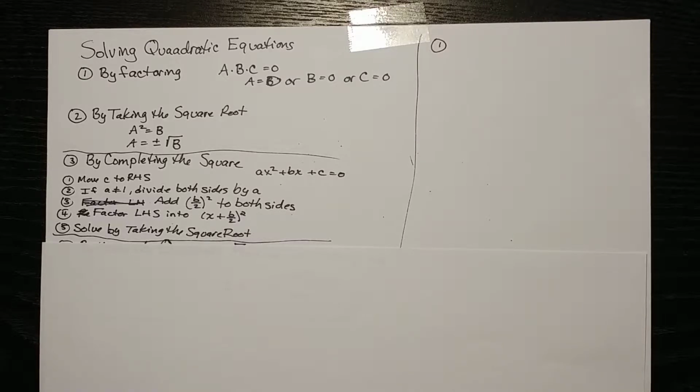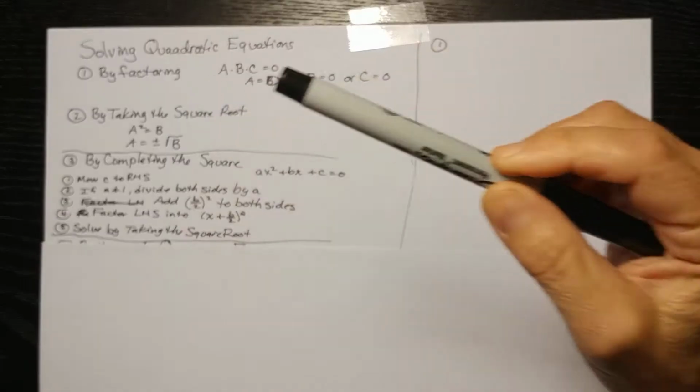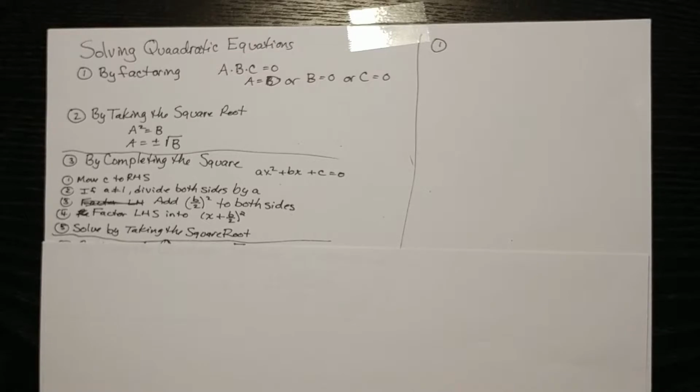When you do that, you create a perfect square trinomial on the left-hand side. Then you can easily factor the left-hand side into x plus b over 2 squared, or rewrite it that way. It will always be true that the left-hand side equals x plus b over 2 quantity squared. And then you have something squared equals something, similar to this right here. You finish this off by taking the square root of both sides.